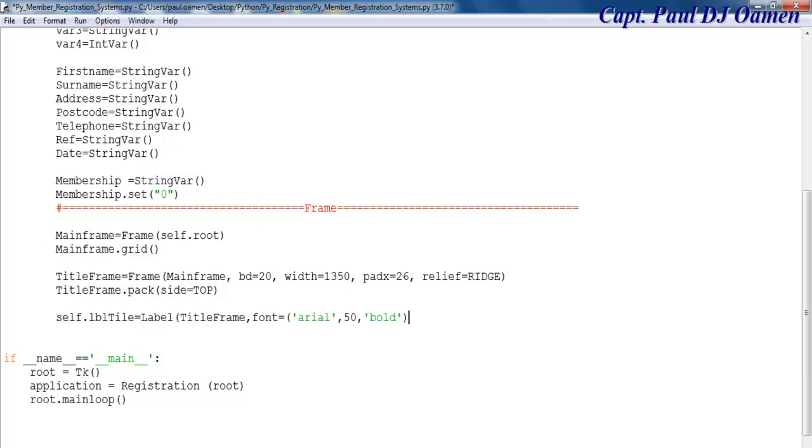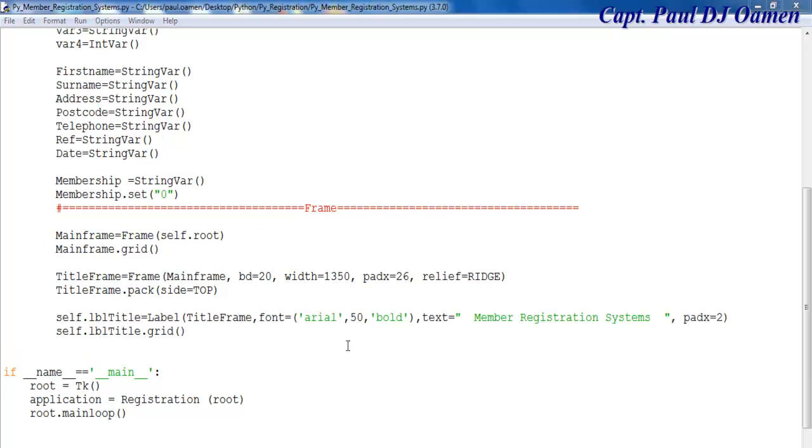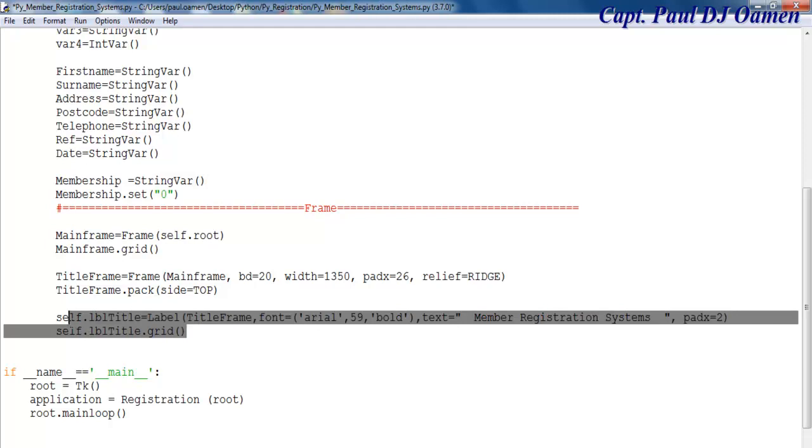There. Let's speed that up. Okay, let me change this to about 50 something. That is the title there set.